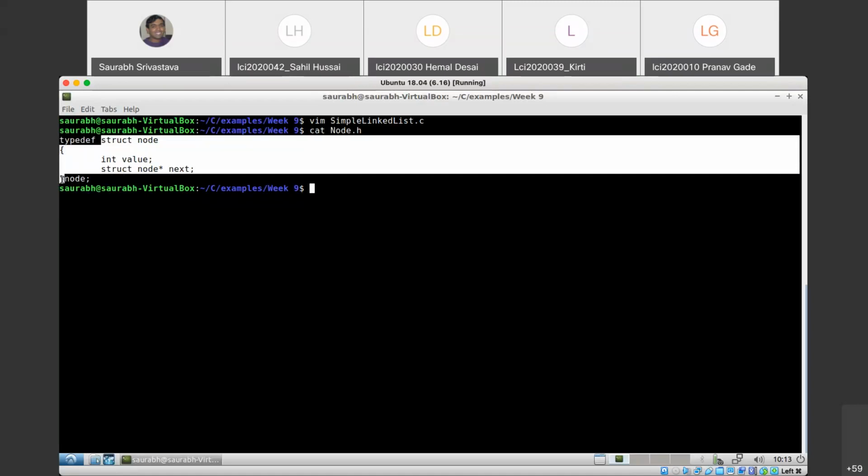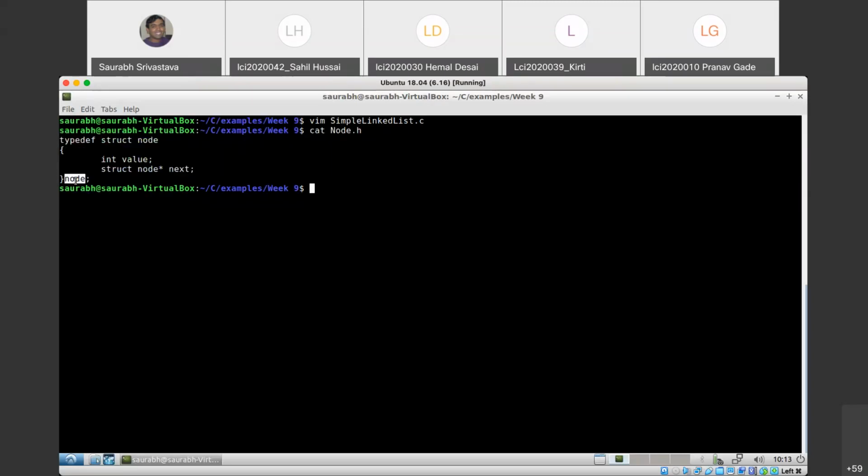You can actually write node here itself. Now it might be a bit confusing, because usually, if you do not typedef here, this place will be considered a structure variable. But because I have put typedef, it is not a structure variable. It is basically the alias for struct node. So don't be confused with this notation.